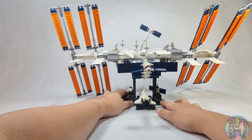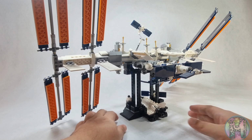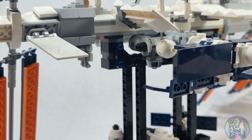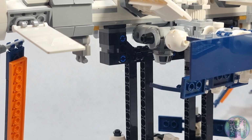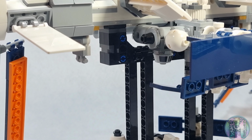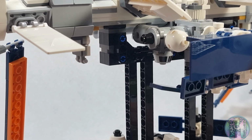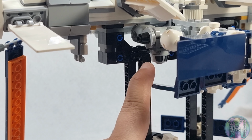And one of the features that I've always loved about this set is the cupola module. I'm just going to try and zoom in so that you could see. It's this module, this observation deck right here. And this is actually one of the things that made me decide to get this set, because I've always been fascinated by this small observation deck.